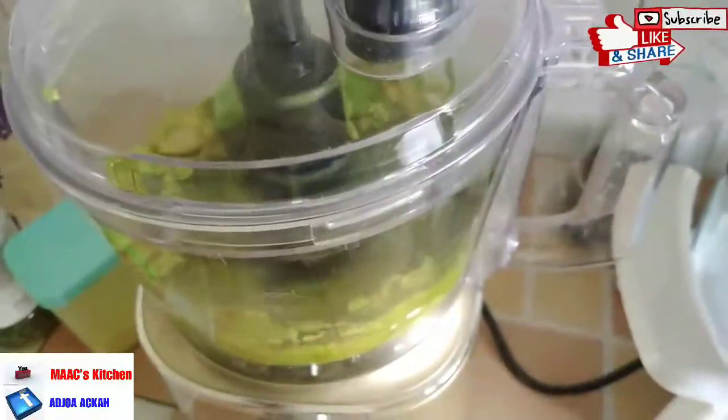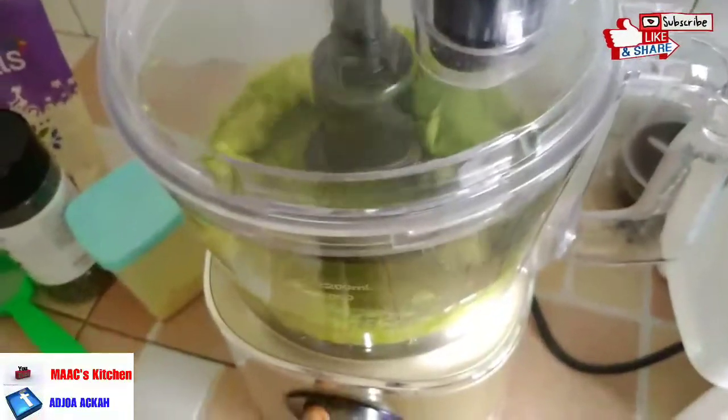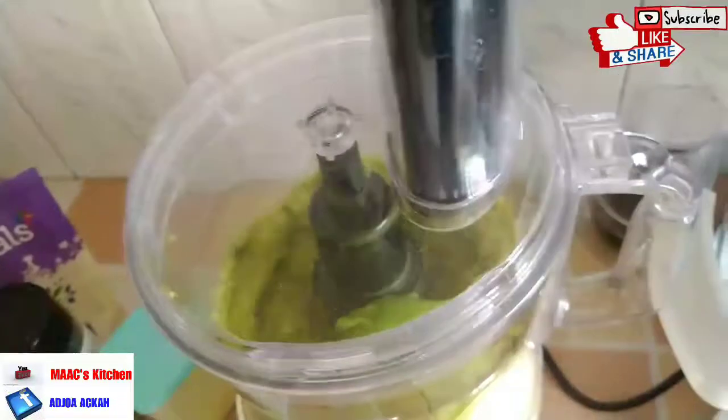And what you need is very soft avocados, very soft ones, so that you can easily mash or mix them. You can use a food processor or your hand. That is also okay. And so mashing everything, we are going to add the garlic to it. Get 2 pieces or 1 piece of garlic, it will be okay. Mash everything together. Make sure you mix it very well.